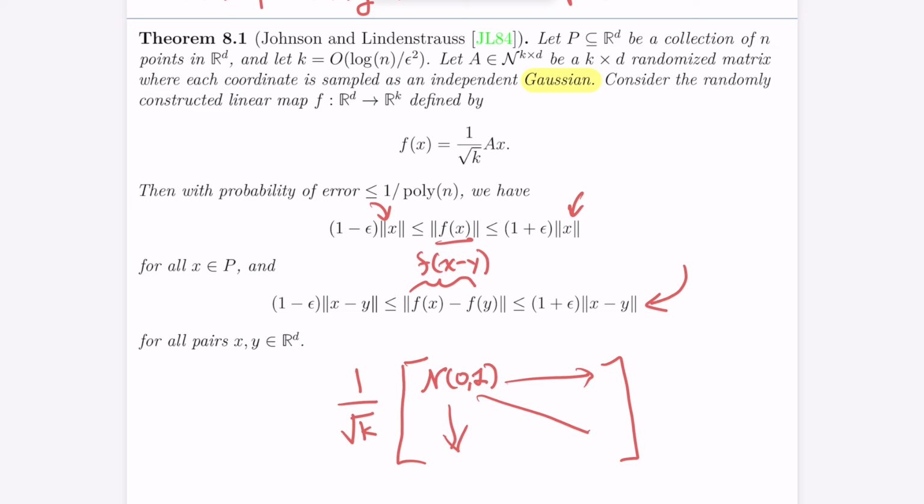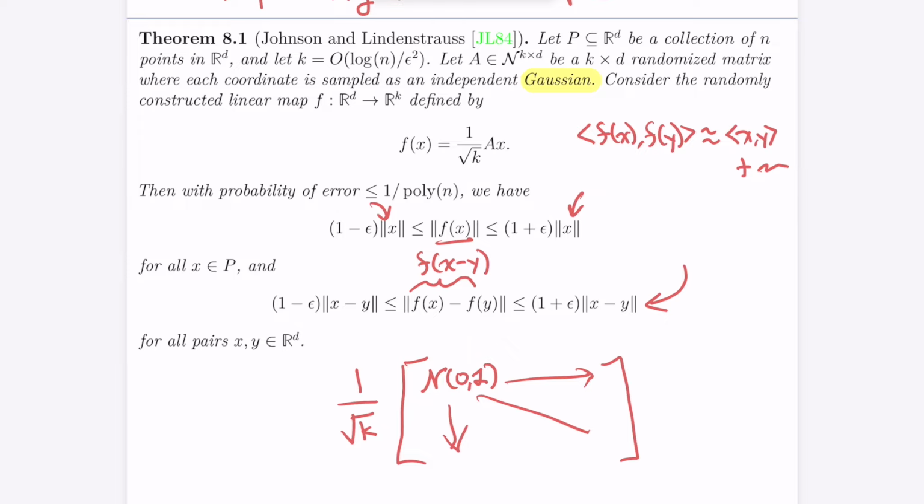And you'll show in the homework that with slightly different guarantees, you'll also be preserving things like dot products. f of x, f of y is going to be pretty close to x, y. You're going to get an additive guarantee, as you'll find out in the homework. Okay, for dot product, it's a little bit different.